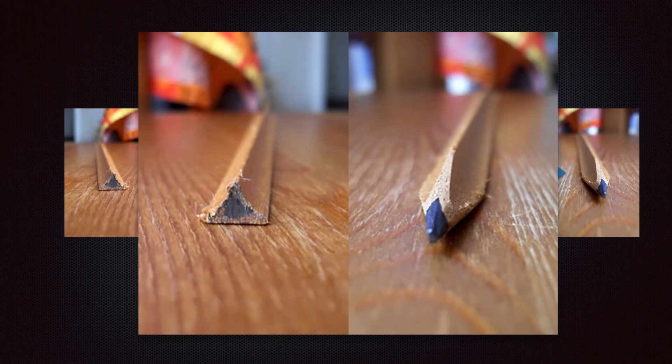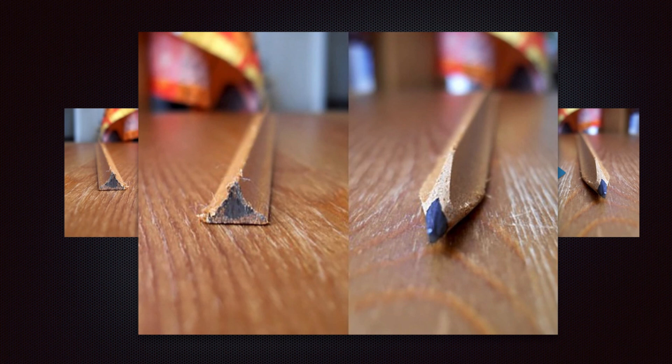What that is is the very lead part of the pencil ends up being the tip that guides, and then on the sides instead of having three cutting edges, you end up with six cutting edges because of the shaving off and flattening of the transition angles, and that helps guide the tip of the file down the canal.